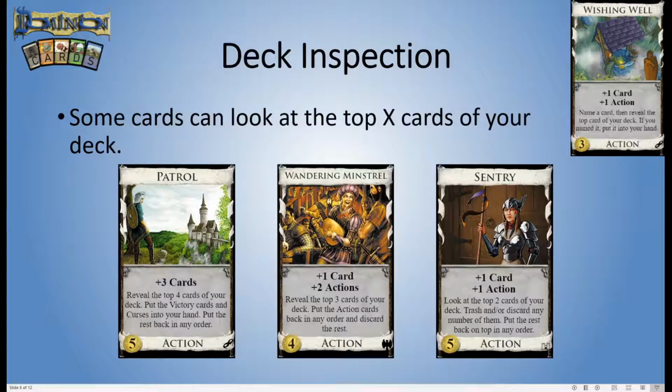So there's a couple of ways. Number one, that you will see a lot, is what we call deck inspection. Some cards will look at the top X number of cards of your deck. You've seen some examples of this before, like in our Vassal video, but here are some more examples. Patrol in Intrigue draws you 3 cards like Smithy, then it reveals the top 4 cards of your deck. It might put some of them into your hand, but usually there's going to be a lot that you put back, in the order of your choice. That means you know what the second card is because you rearranged the cards and you put it there. So if you immediately follow Patrol with a Wishing Well, you should be able to guess correctly.